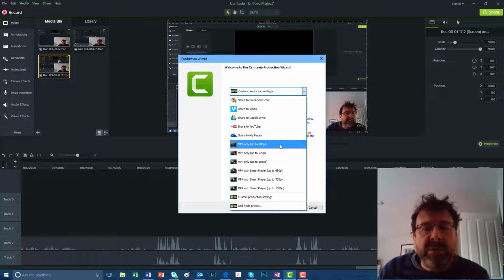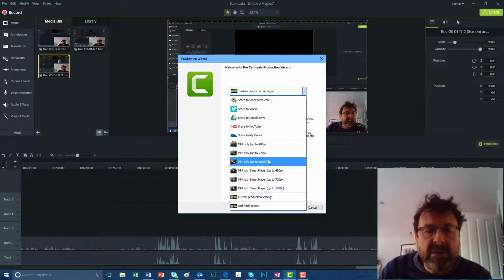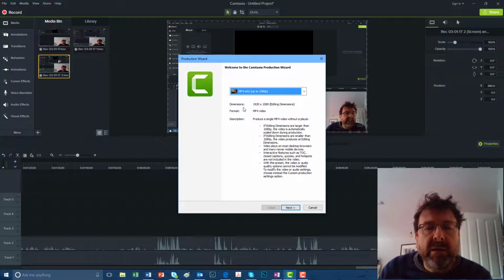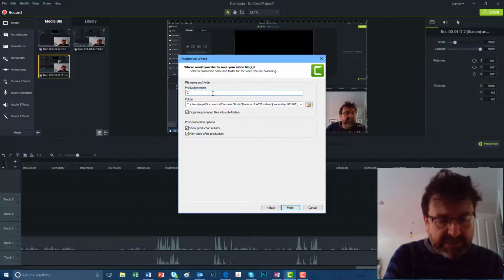But anyway, what you can do is you can save it in one of these formats. You can see whether it's HD or not. So these two are HD. I think this is the old format of TV type thing. And you know, I usually do it as this top one really. And what we're going to do is we're just going to work through all this. Okay, so this is the Camtasia.